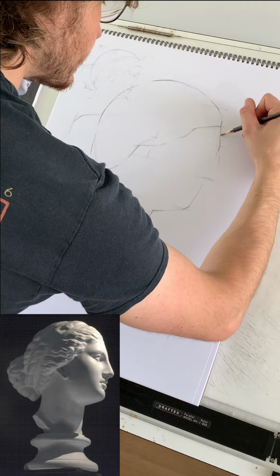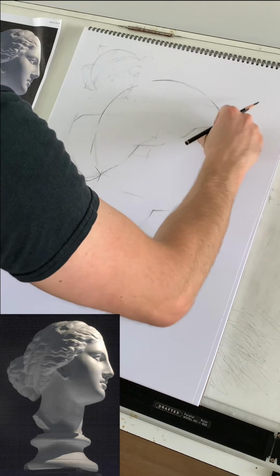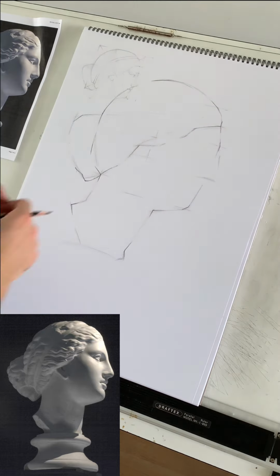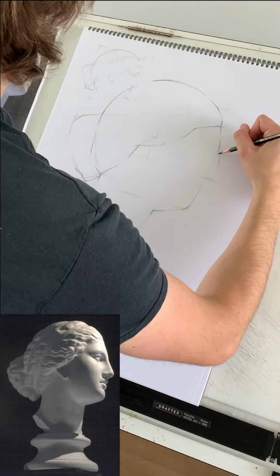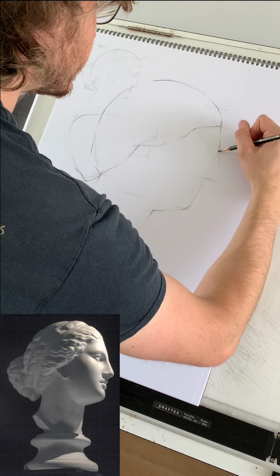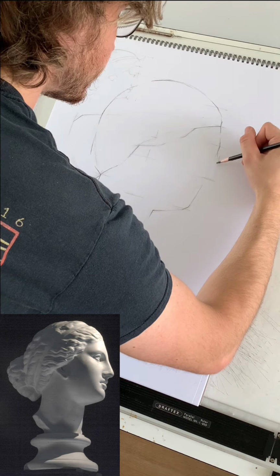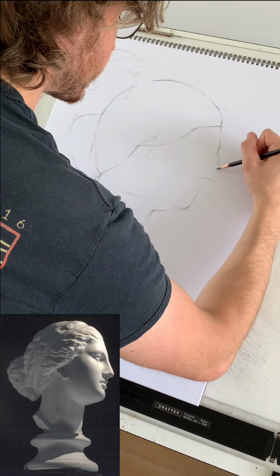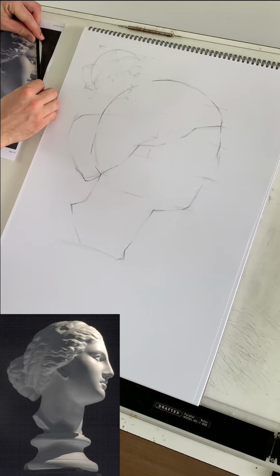So that forehead is pretty smooth. Let's just do that. And the nose probably wants to come out like this. So we have a look at the angle of that nose, compare it to the forehead.